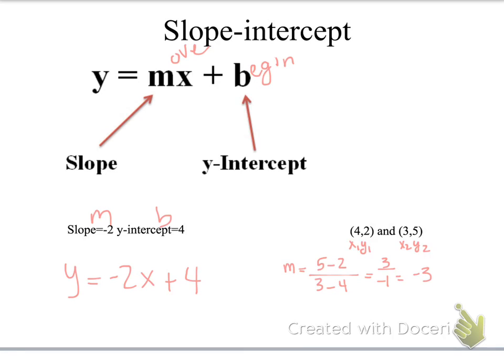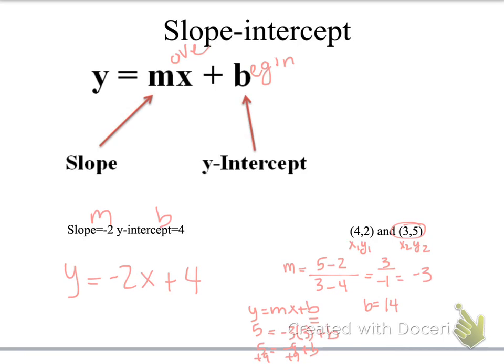Okay, then I'm going to pick a point. It doesn't matter which one. Let's say I pick this one here. I need to plug it into my y equals mx plus b equation because I still need that y-intercept. I need to know where it's crossing my y-axis because it's not crossing at 5. So I'm going to plug in my x and my y and my slope. My y is 5. My slope I found was negative 3, and my x is 3 from the point that I picked. Negative 3 times 3 is negative 9. We would add 9. So my y-intercept, or where it crossed my y-axis, is at 14.